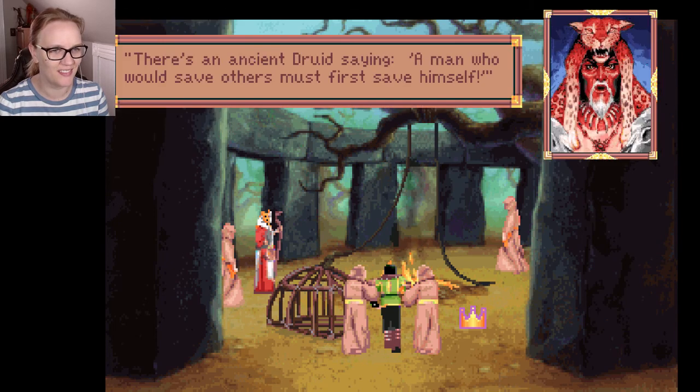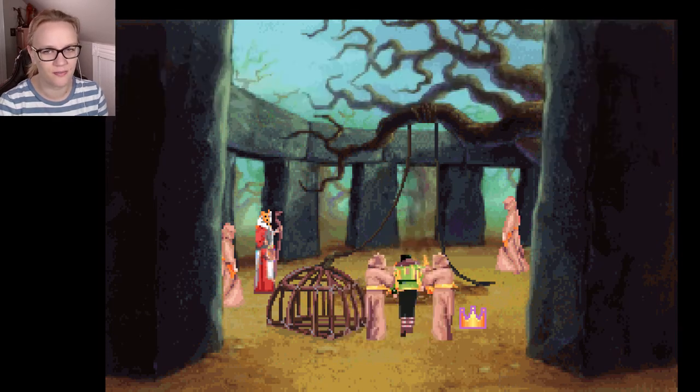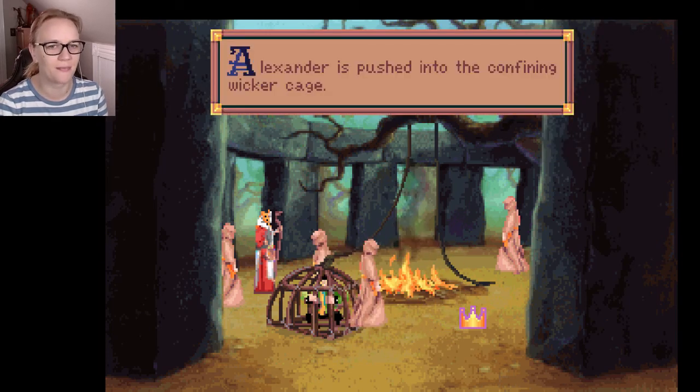This must be the foreigner we were warned about. How appropriate that he should come during our rain festival. Place him in the sacrificial cage. Wait! I must rescue the princess! There's an ancient druid saying... A man who would save others must first save himself. Seek out the druids. Into the confining wicker cage.